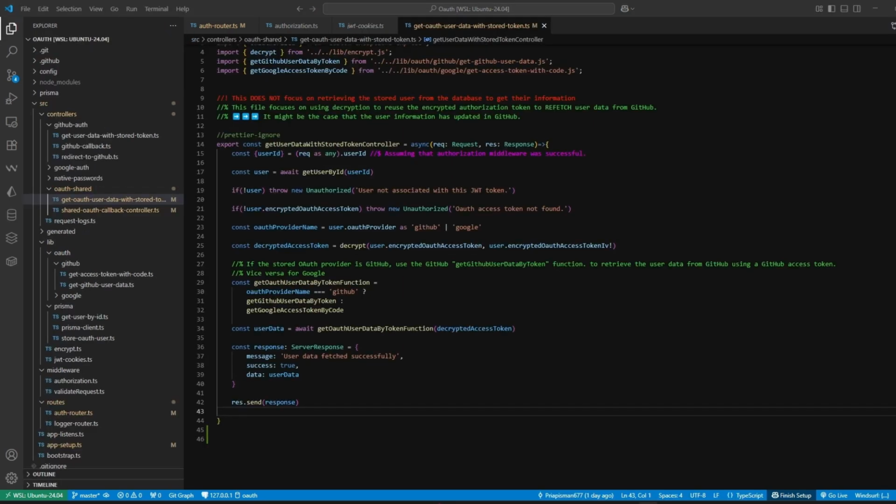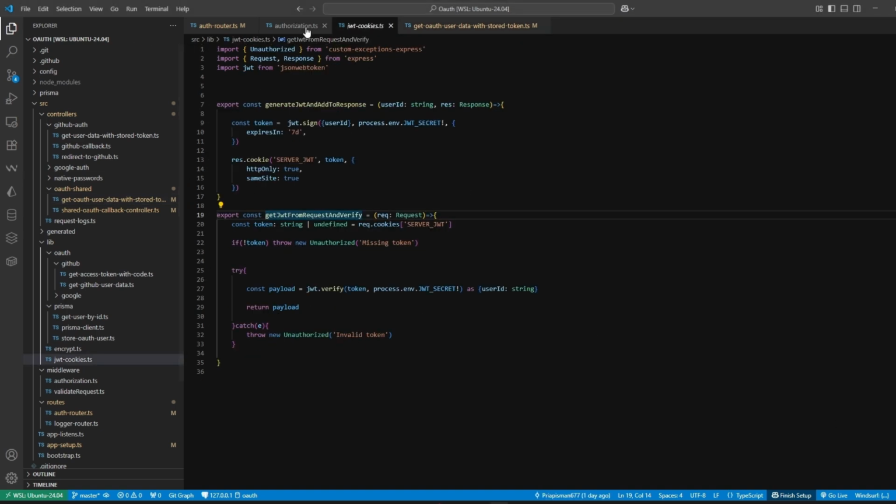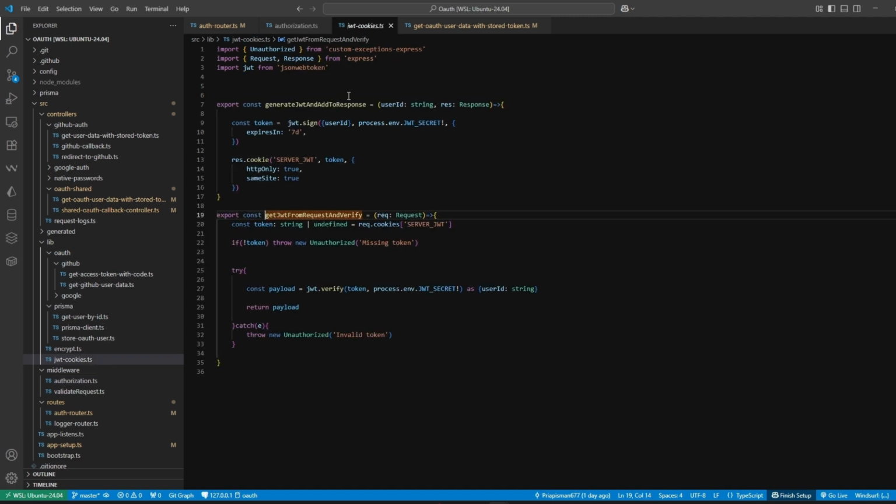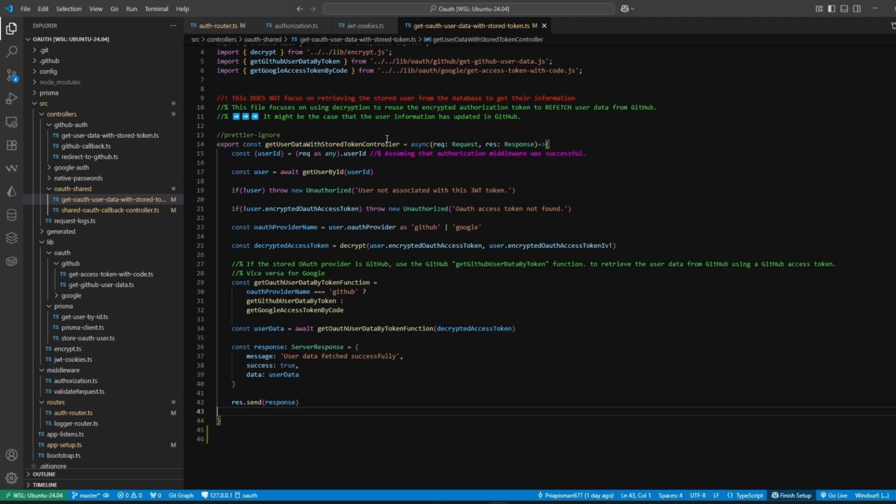So for example, I have this route handler function that requires authorization. So instead of me having to redirect the user over and over to GitHub, I'm just going to look at their JWT token. I'm going to get the user ID from it, from verifying it. Once I have that, I'm just going to look at the database with that user ID.